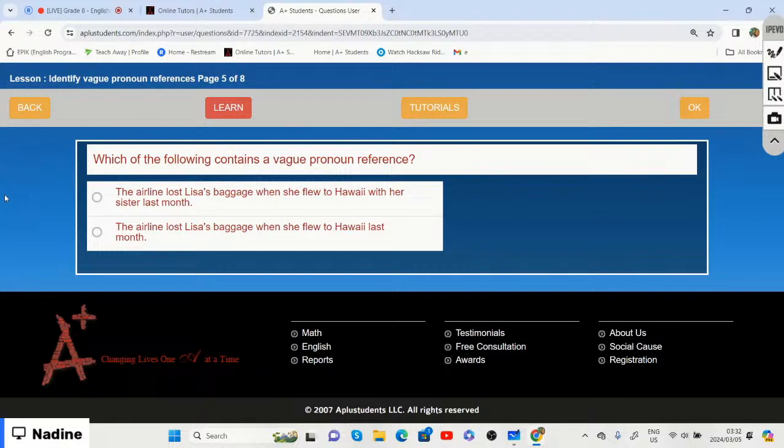We need to choose the correct one. Is it the airline lost Lisa's baggage when she flew to Hawaii with her sister last month, or the airline lost Lisa's baggage when she flew to Hawaii last month? We need to choose the correct vague pronoun reference.